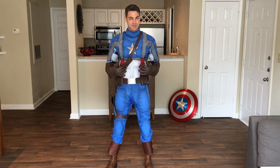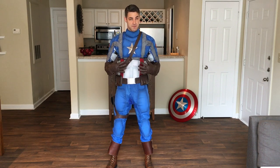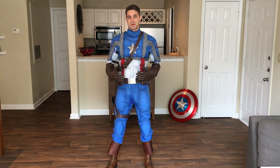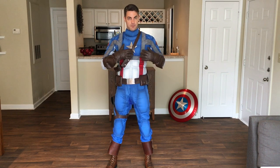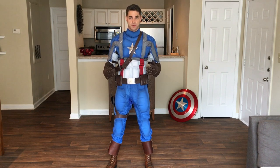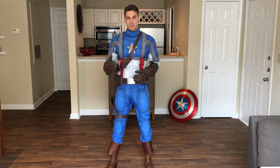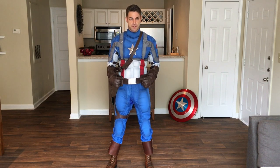When I actually got the suit, I wanted to do a little bit more customization — put my own touch on it, specifically with the weathering on the costume. I was a little nervous about that because I've never done weathering on any sort of costume before, and this Cordura material that White Sheep Leather made the suit out of I had never worked with before, so I wasn't really sure how to handle it.